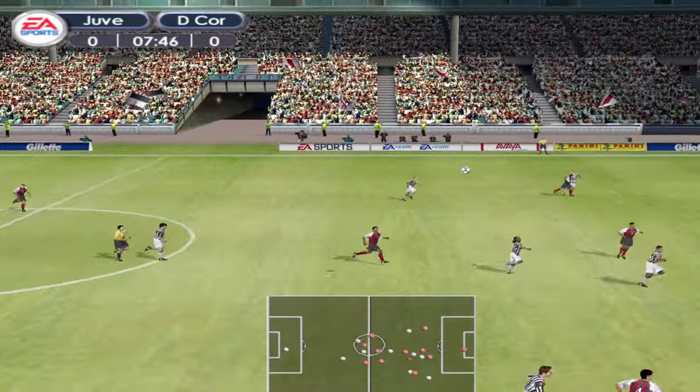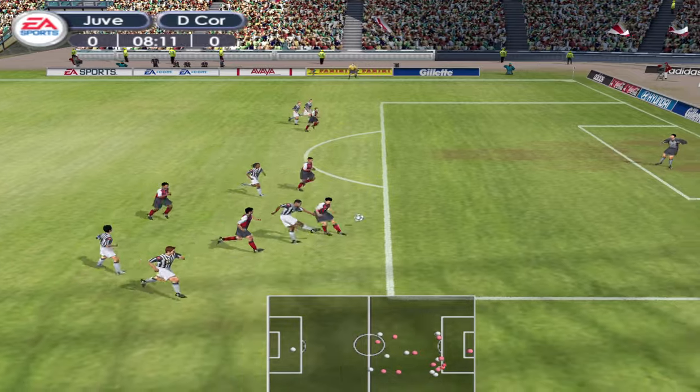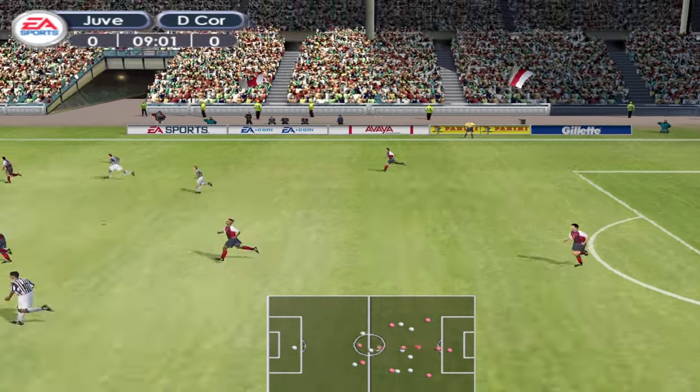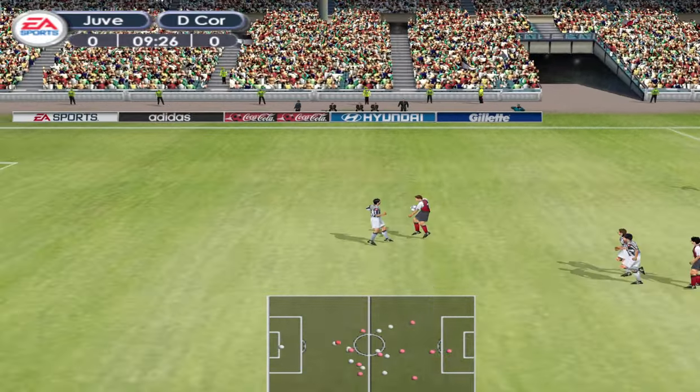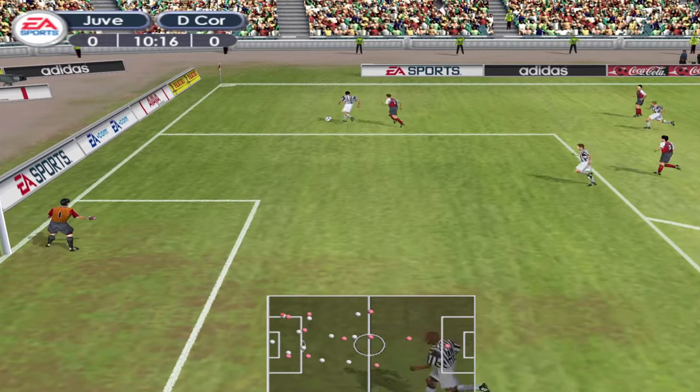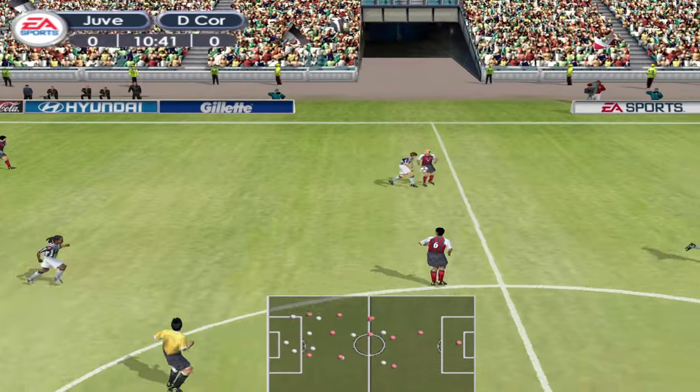Duran. That lob found its man. Oh, he's got away with that. It was close to disaster, but his quick reactions kept that out. Well, he's testing the keeper nice and early, but he'll be looking for a better result next time. He's kept that out. Brilliant save. And by the way he punched that, I think the ball will have a black eye.